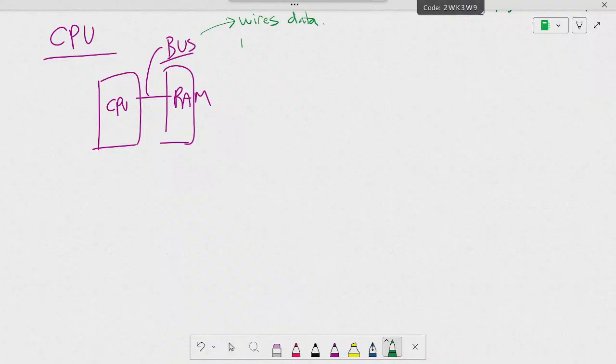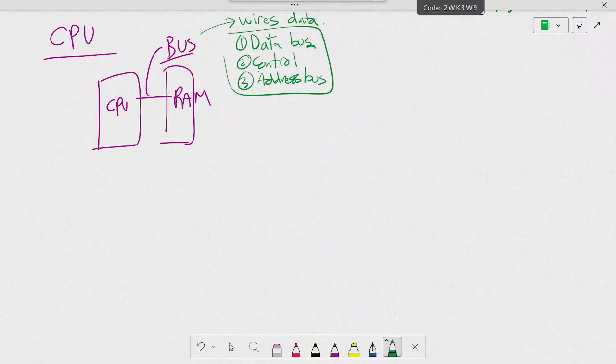So you have the data bus, the control bus, and the address bus. This is all known as the bus system, and that's for communicating on your motherboard.